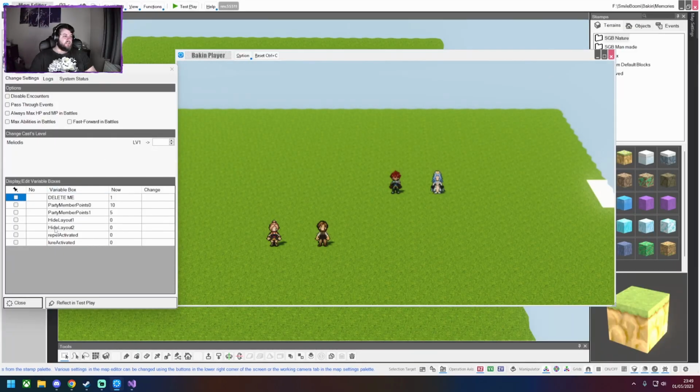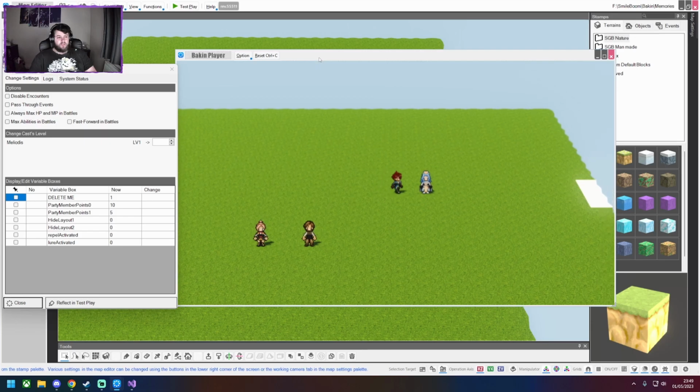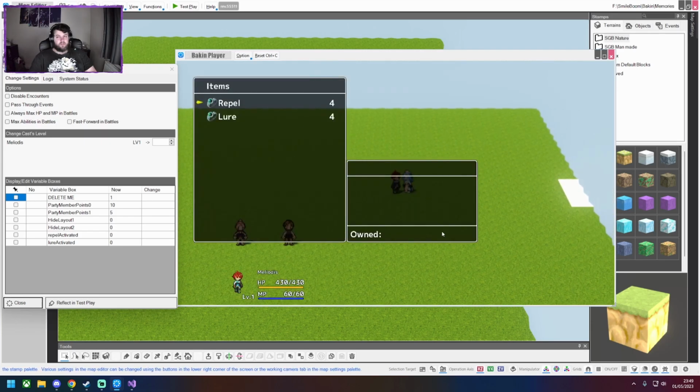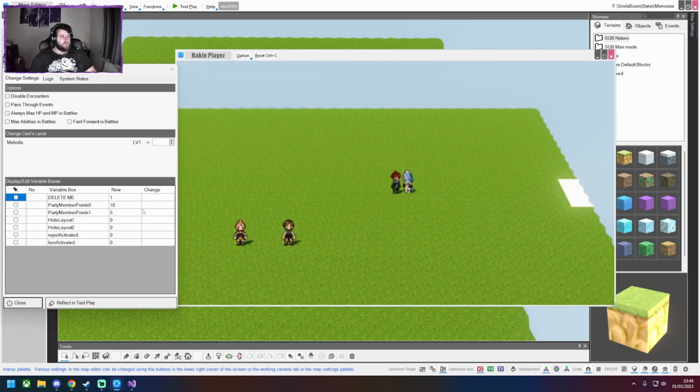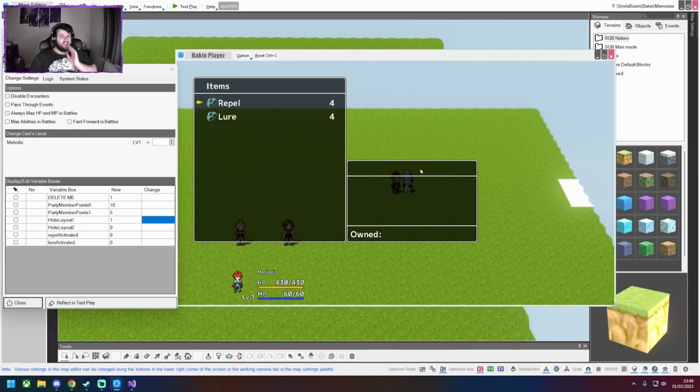So we can see hide layout 1 and 2 are false, so nothing is hidden, neither that or that. If I turn hide layout 2 true. Okay, so that's still not working out.